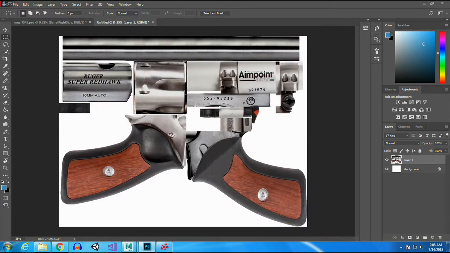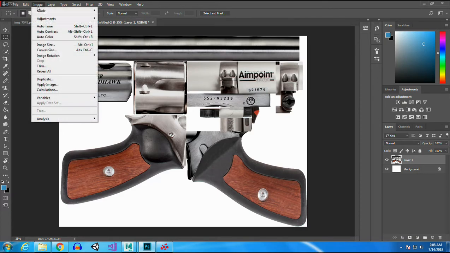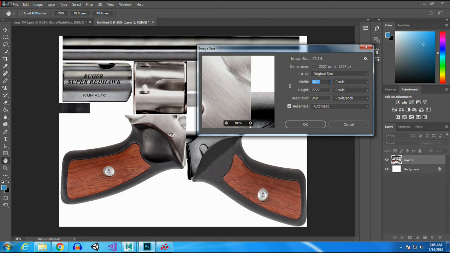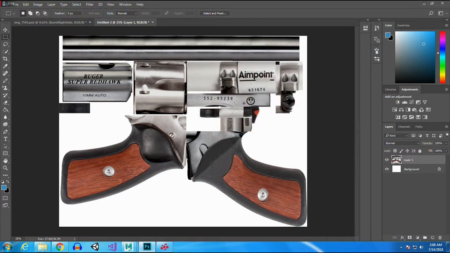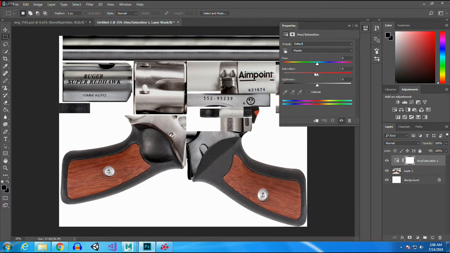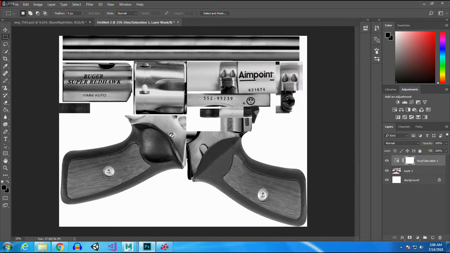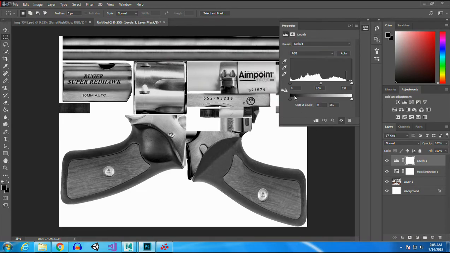Image size, it is still just epically massive. This is like borderline 4K. So we'll have to tweak that a little bit later on, or you can leave it. It doesn't really matter. We're going to leave it. Screw it. Why not? So for here, let's go ahead and create a bump map. In order to do that, just click on Hue and Saturation, go all the way down so everything looks this grayish color. And then under Levels, we're just going to grab this tab up here, this little triangle, and we're just going to move this about like that, and then move this one down.